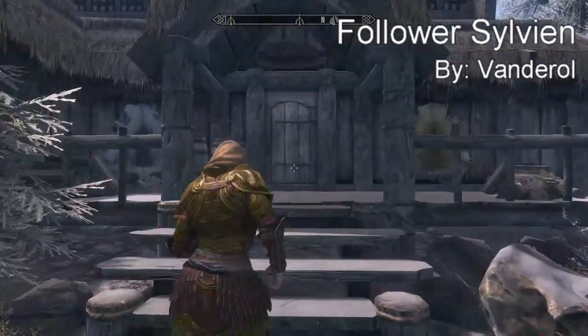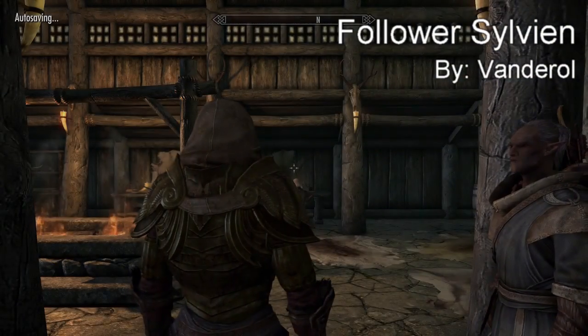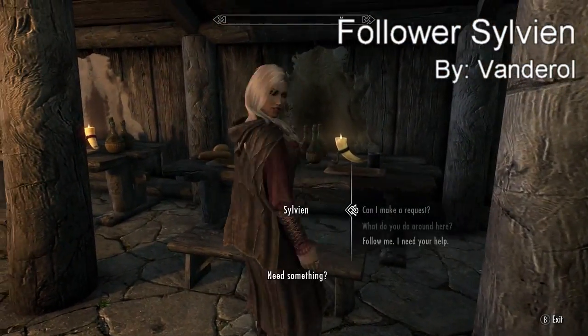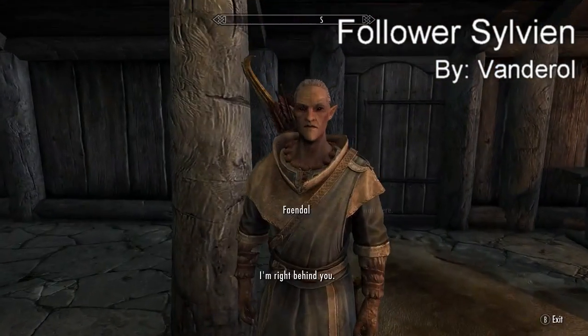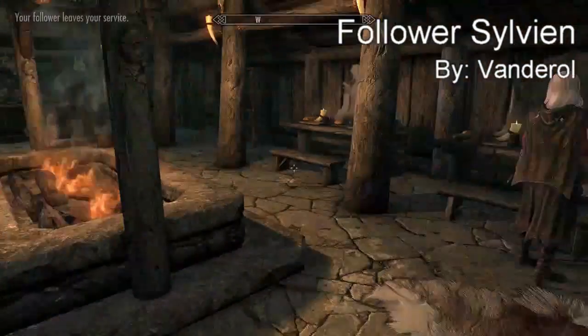I'm going to have to drop Faendal though. I always have Faendal activated on my character, and I always have to get rid of him whenever we review a follower. But basically what the follower does, she's a very, very powerful follower who has the best weapons ever. She has the Dragon Bone dagger, she has a Dragon Bone bow, and some Dragon Bone arrows, and it's just the best all-around character that you can have because she has like the most damage weapons.